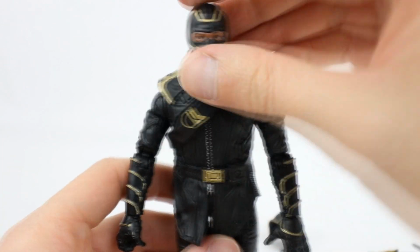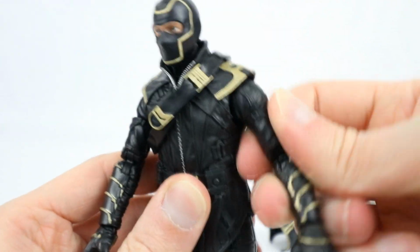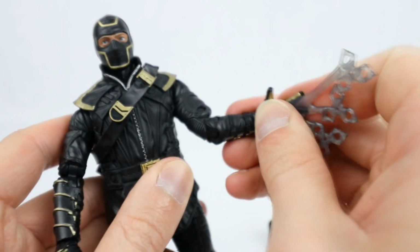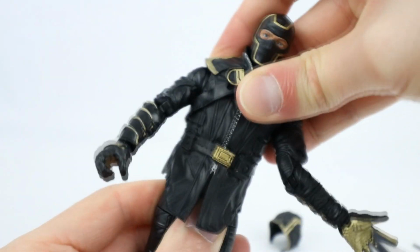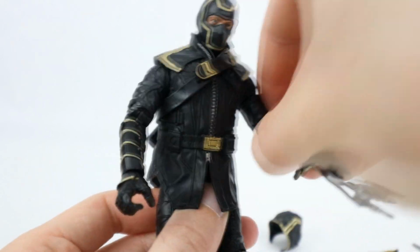As for the guy's articulation, the head can look up and down, left and right. The shoulders can come out and move all the way around. You have the rotation at the upper part of the arm, the double jointed elbow, rotation and hinge at the wrist. The annoying thing about the jacket is that you can't really utilize the ab crunch very much. It is there, but you can't really get it to click and stay. You can rotate the waist, however.